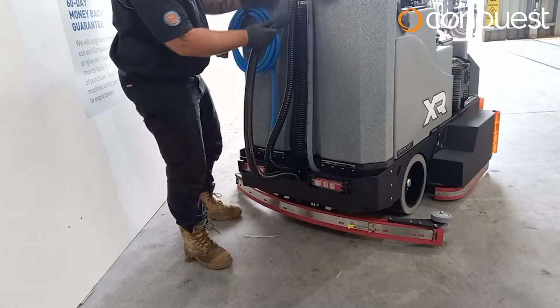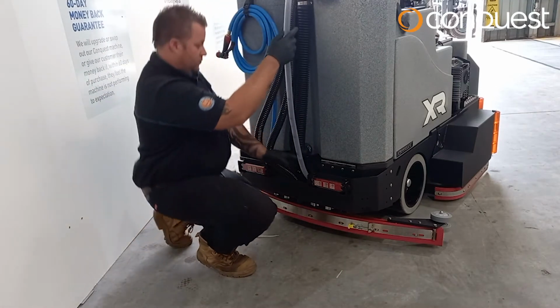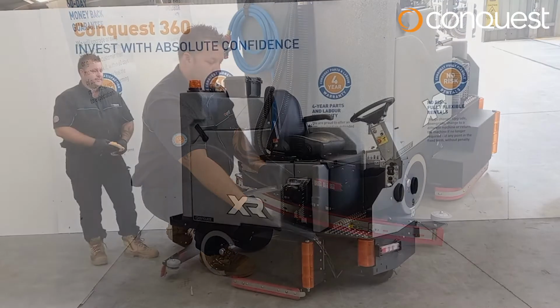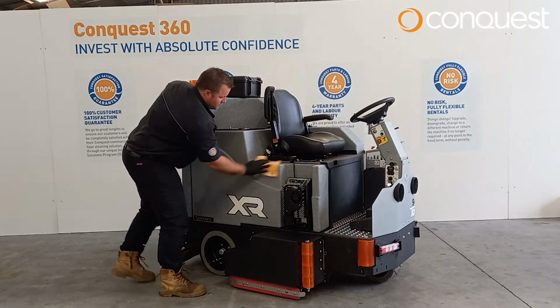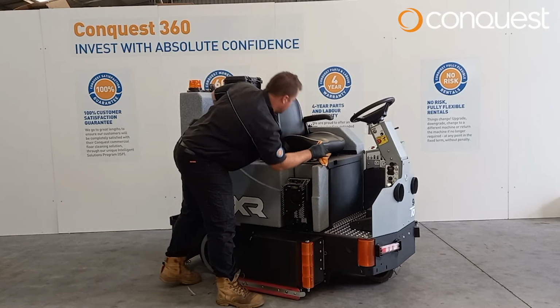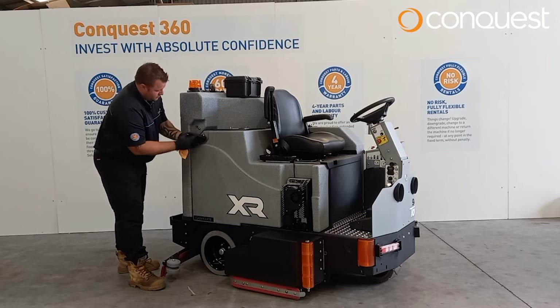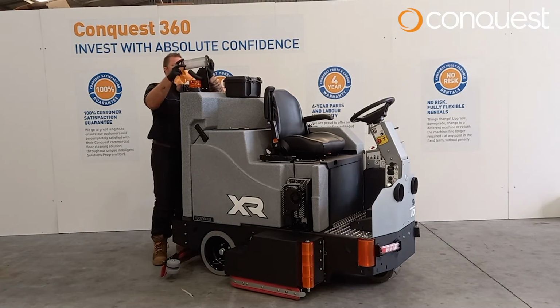Empty the freshwater solution tank. When chemicals are added to the solution tank, it must be emptied at the end of each use as shown. Inspect and clean the recovery tank. Check the recovery tank latches for signs of wear or damage. Check the recovery tank lid seals, lid hinges, vacuum screen and tank are each clean and in proper working condition. Wipe down the recovery tank seals and tank as shown.